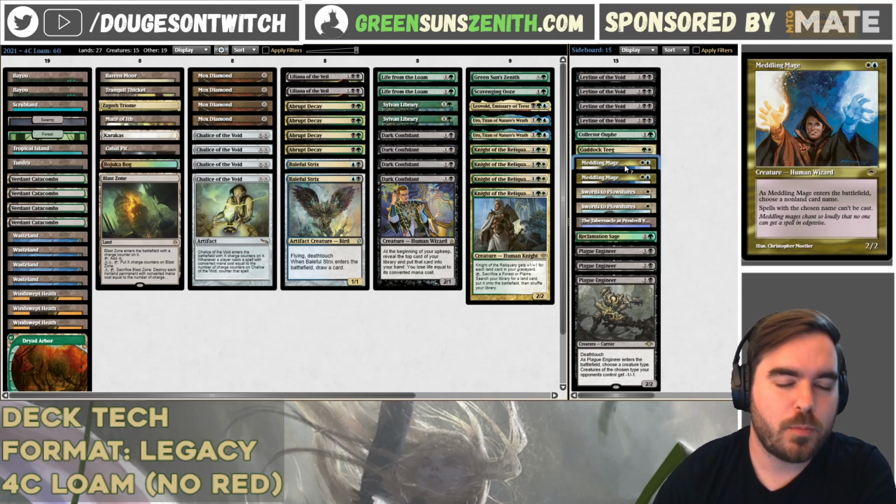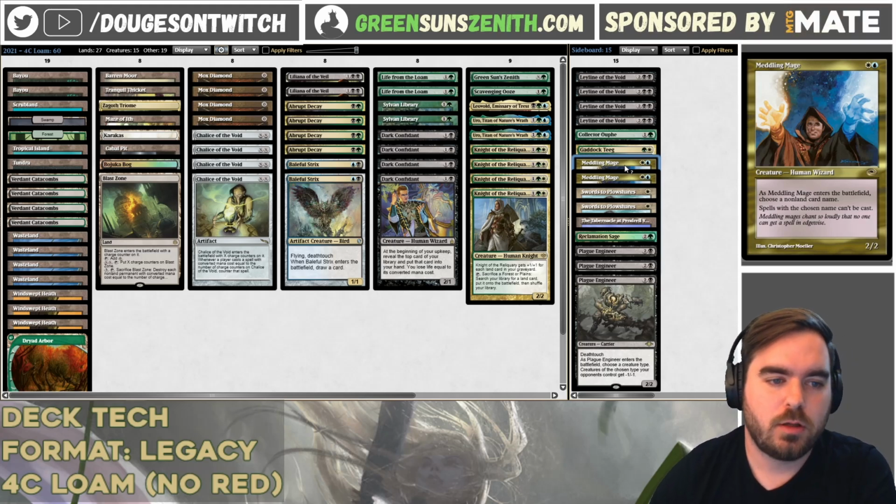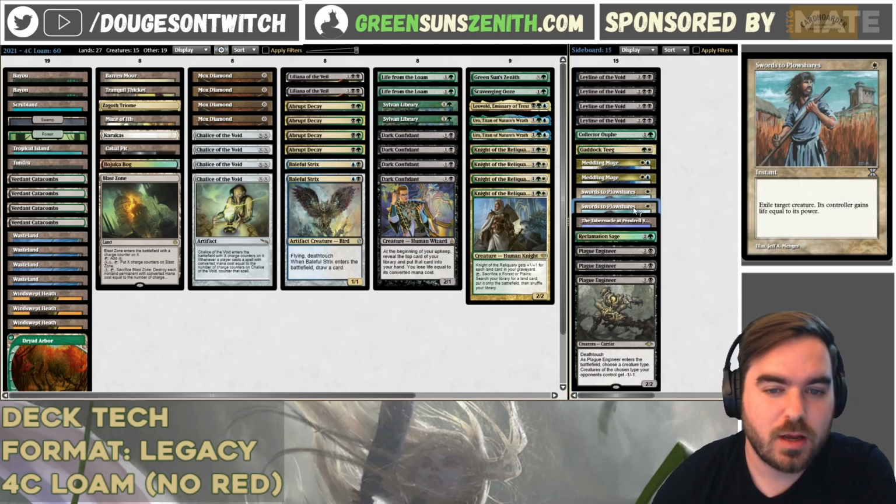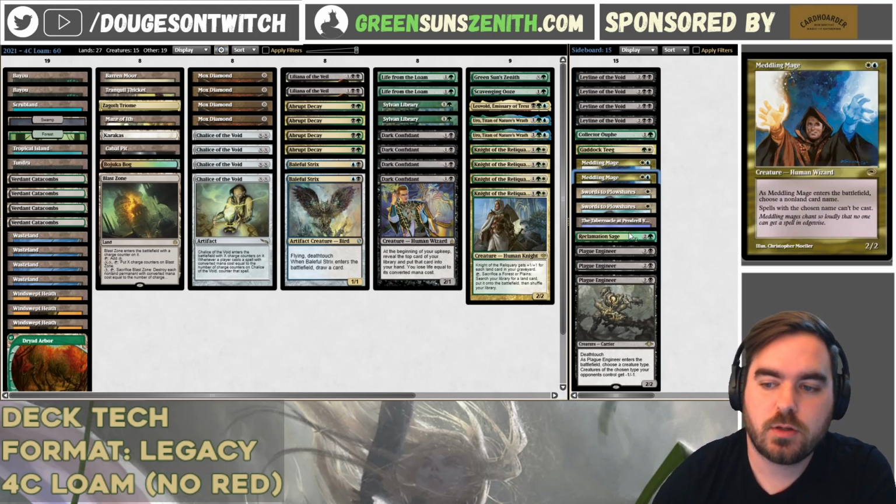Meddling Mage up for the combo decks, like Show and Tell. Doomsday is really solid, also pretty good against Elves, but with these 3 Plague Engineers and the 2 Swords to Plowshares, I don't think Elves is going to be the biggest issue, but still Mages is really nice.